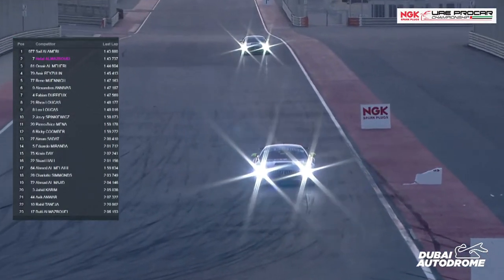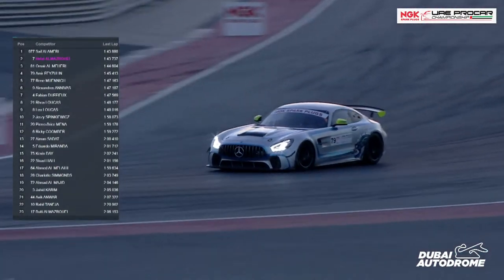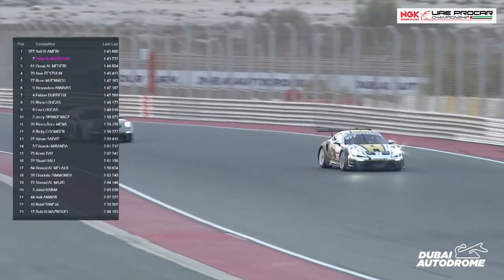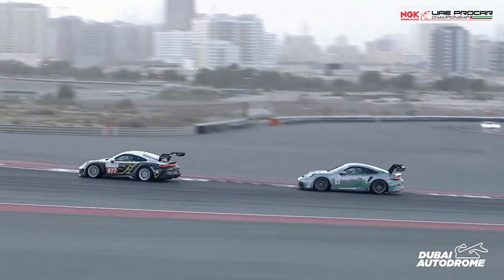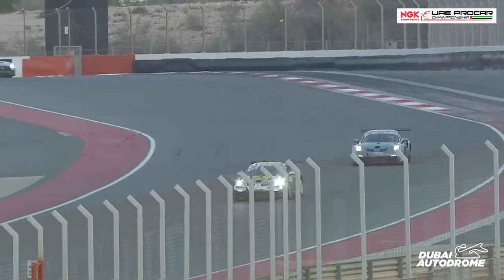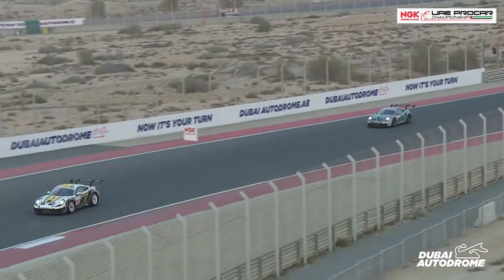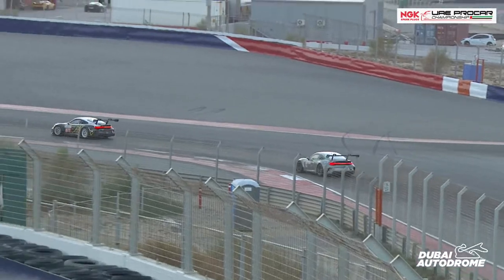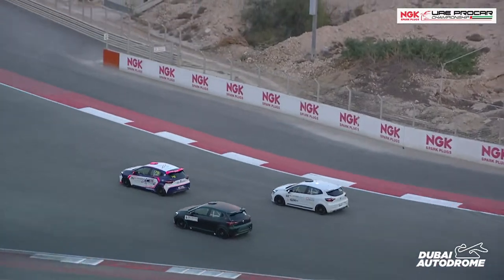There's about a car length separating the two of them, the two GT4 AMG GT cars of Amir Al-Mahiri leading from Amir Faisalin. And there is Faisalin now through turn 10. Now, those two are separated by 3.8 seconds. They're separated about 6/10 of a second between the two of them. I was going to say 3.8 seconds, that didn't look like it at all. But out in front, it's just 5/10 of a second, and that gap is certainly coming down, but extends now as we enter sector 3 here for lead overall between the 977. The two Emirati drivers doing a fantastic battle here in the NGK UAE ProCar Championship, but Hilal Al-Mazruri unfortunately dropping back.